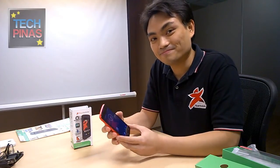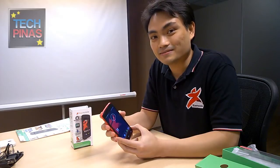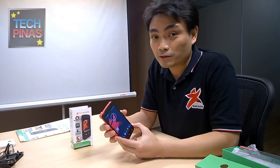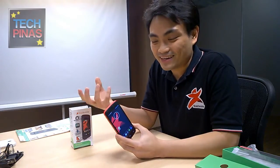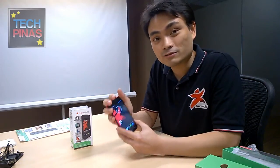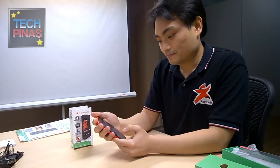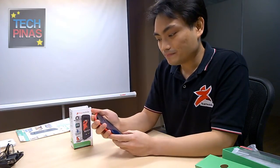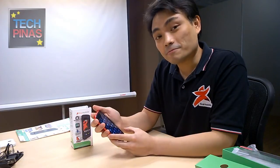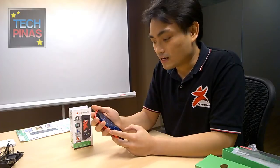Yeah, small things, pero talagang these are innovations that matter to the casual consumers. So you're no longer dependent kung yung network mo has great voice modulation technology. The Starmobile Quest will do it for you. Okay? And also, Eli, apart from the main camera at the back, this is also a good selfie phone, di ba? Yes. The front cam has 5 megapixel camera. So, okay rin siya for selfies.